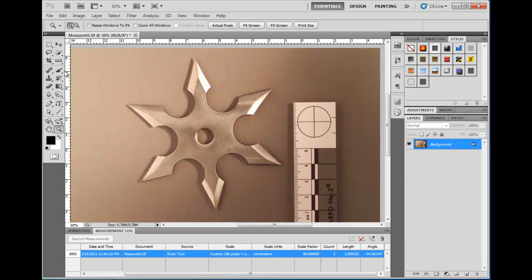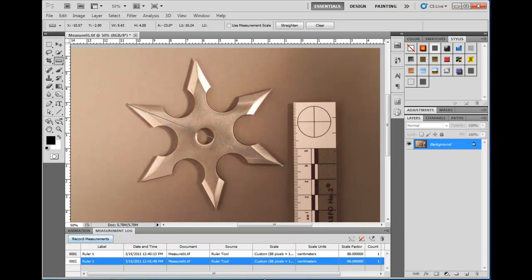So I'm going to take my ruler tool here, and then I'm going to turn on the caps lock. When I toggle the caps lock on, my cursor changes to what Photoshop calls a precision cursor. Now I can put that precision cursor right where I want it, press, and drag across to this other tip, and I'm not being obscured by the graphic or the icon of the measure tool. So it gives me a little more accuracy. I'm going to let up on that, and it tells me up in the options bar it's 10.24 centimeters, and I want to record that. So I'm going to click, and that's going to record that amount down here in my measurement log.